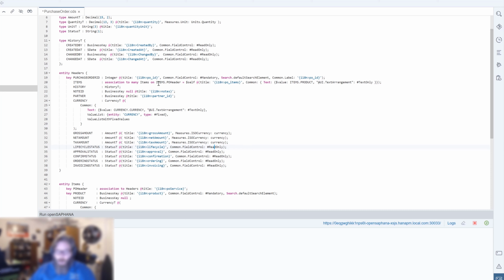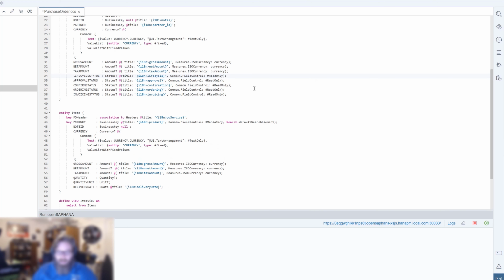We can also see other more powerful annotations. For instance, on the items, we actually said for text display, we want to use the item's product. So instead of showing you the item ID, which is just a number and probably pretty meaningless to the end user in the user interface, we're going to display the product ID as the unique ID. So we're setting up additional annotations that can be read by, in this case, the Fiori templates, which will read these kind of annotations and automatically replace some fields with others in the header and things like that.